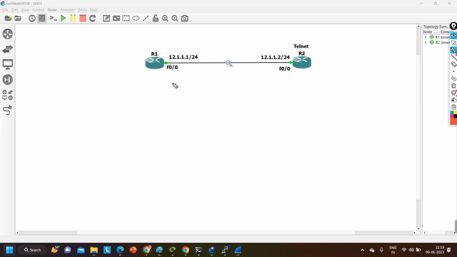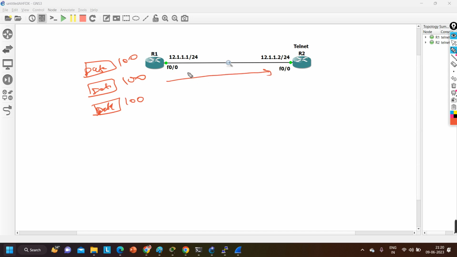Okay, let's say this router needs to send some data whose length is 100 bytes, and another 100 bytes. When the router sends the first data, the sequence number is 0, so it will give acknowledgement number 100.